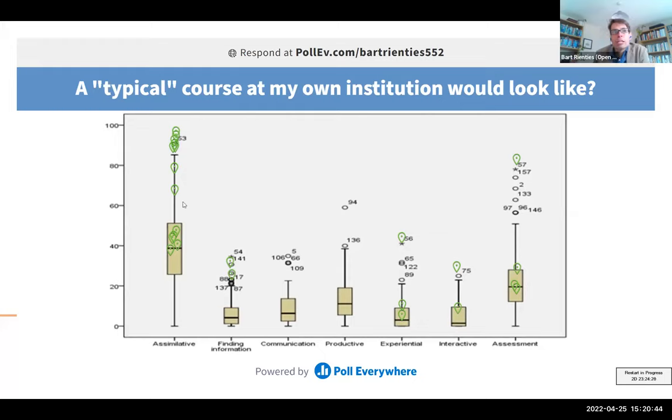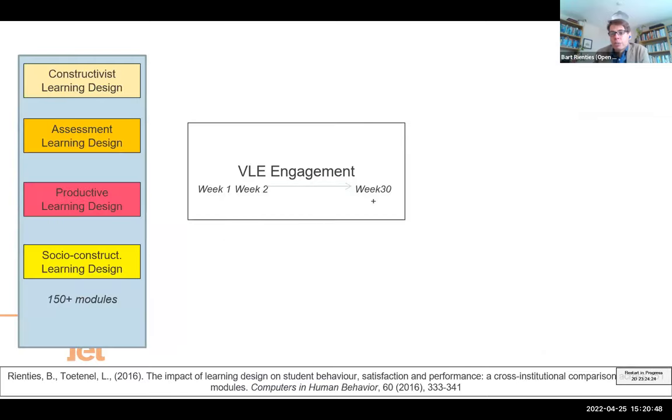So knowing then basically what your course might look like, what we're then basically doing is trying to map how the way teachers design courses at the Open University influences what our students are doing. We did this analysis in 2016 and replicated this in 2017. We basically identified four different types of teachers. Of course, this is a crude summary, but we found certain teachers who mostly designed lots of individual learning activities, which we call constructivist learning. There were some teachers that had strong assessment activities. Then there were some teachers, like Elizabeth mentioned, who were supposed to do lots of productive hands-on activities. And then last but not least, there were courses that were so-called socio-constructivist in nature, so lots of working together activities.